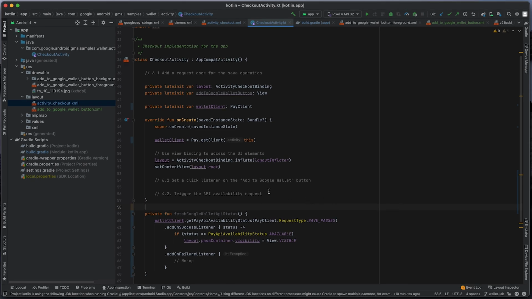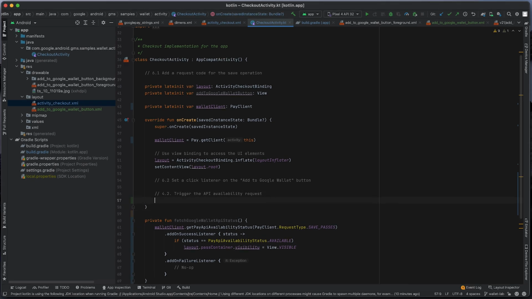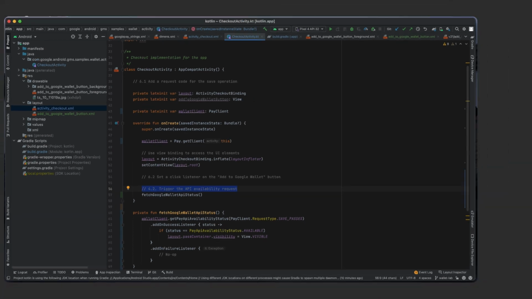So now the method to determine whether the API is available is ready. Now the only thing that's left is calling that method. In my own little application, I want this method to be called as quickly as possible so that I know if the Google Wallet API is available as quickly as possible. So I'm going to call this at the end of the onCreate method. You feel free to add this method to whatever is most convenient based on the flow of your application, whether that's the onResume, the onStart, the onCreate, or somewhere else.